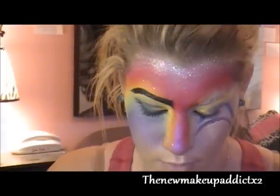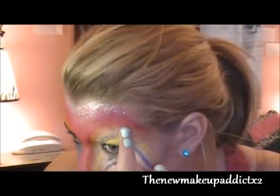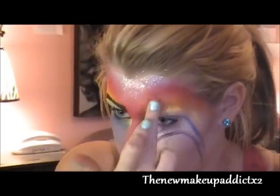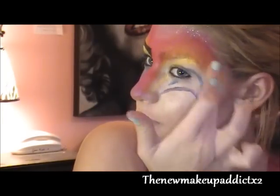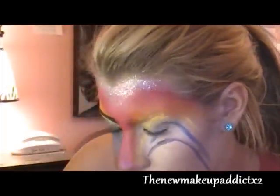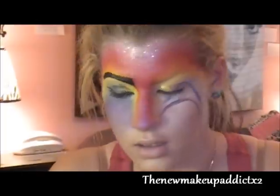So again, I'm just going to start with my finger for this and mix it in with that darker red orange. And then you want it to be that blended. It's intense, it's blended, it's gradient. It's basically like a color wheel, kind of like a rainbow. So pretty much you could make this a gay pride thing too if you wanted to wear it to a parade. You see a hair. There we go. And the orange on my brush.